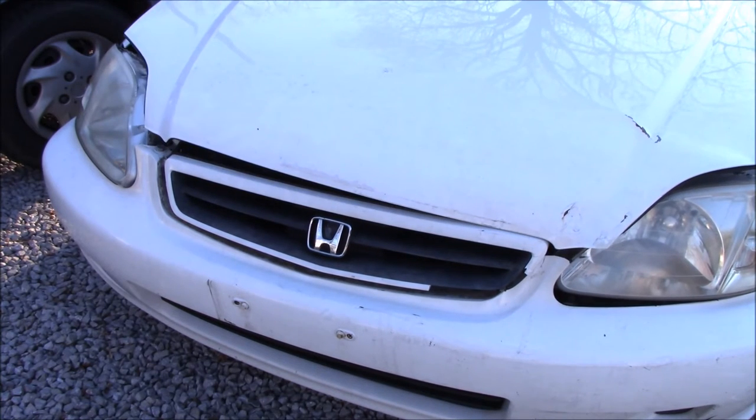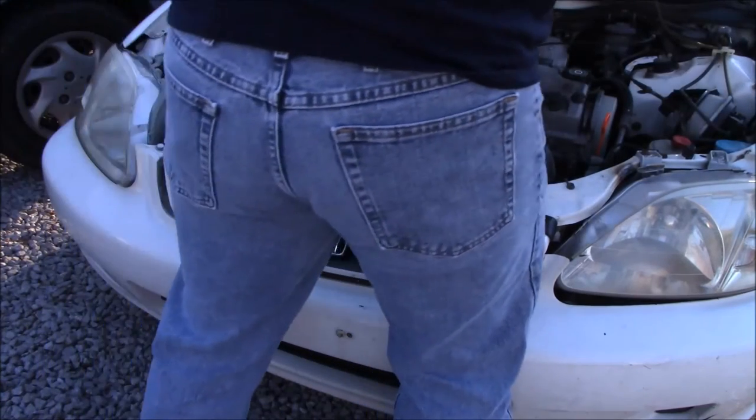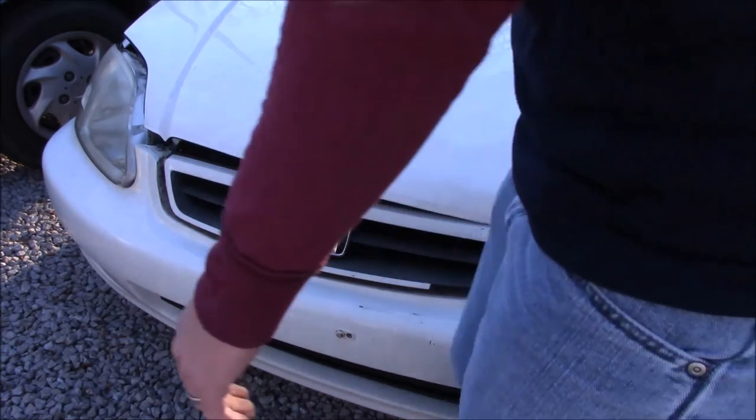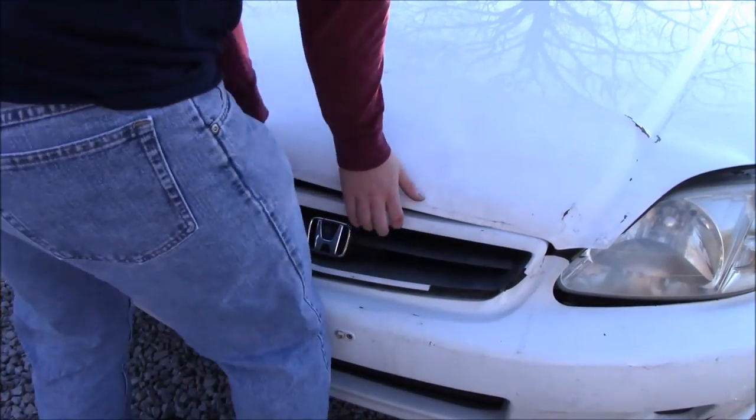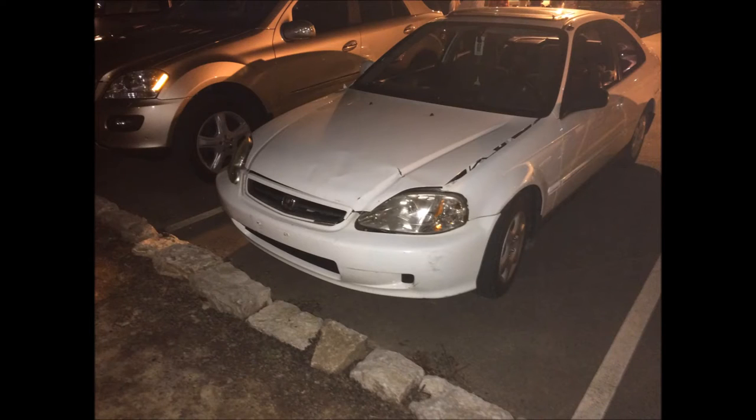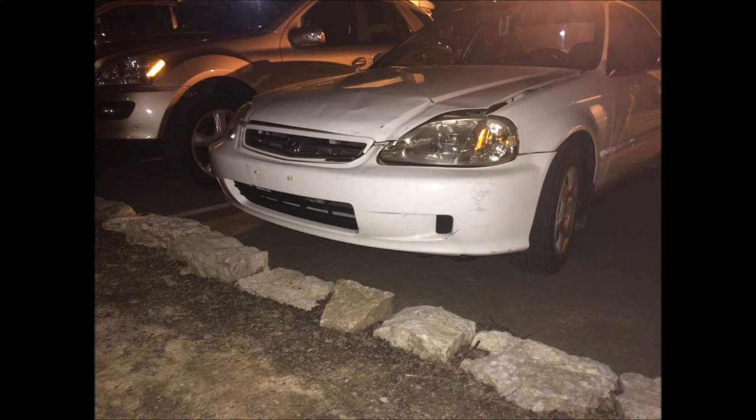You might need to switch some things up — angle the ratchet straps a little differently or pull off the front bumper and really get down to the problem. Here is a before picture where we were not able to get the hood down. Now we're able to get the hood down. It just takes a little effort and it's looking a lot better. Here is the after picture. Yes, it's not perfect, but the car still runs — no leaking coolant or any fluids — and it didn't cost a dime.